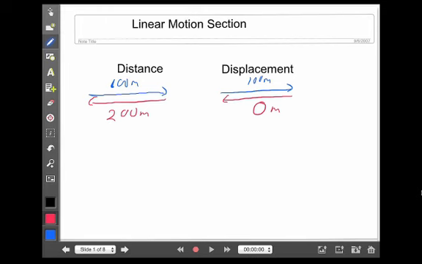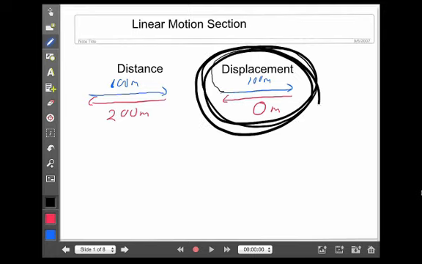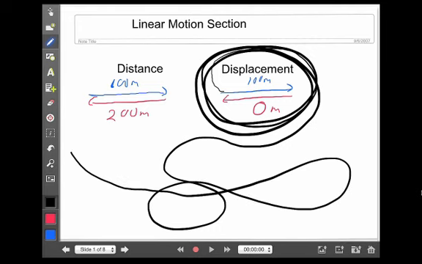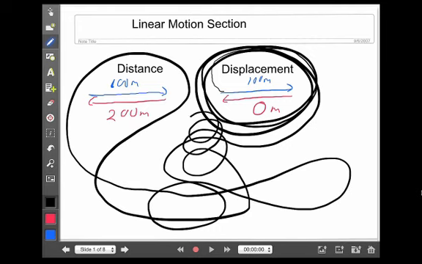Now again, the interesting thing about this displacement factor versus distance: even though you ran 100 meters down and 100 meters back, you did travel 200 meters in total distance, but you basically went nowhere. And in fact, you could start on that same starting line and start running around the track many times, maybe out along the fields, all around, all over the place, loop around a few times, and come right back to where you started, and your displacement is still 0. You've gone nowhere. And again, that's the big difference between displacement and distance. Despite all that distance you traveled, you've gone nowhere in terms of displacement.